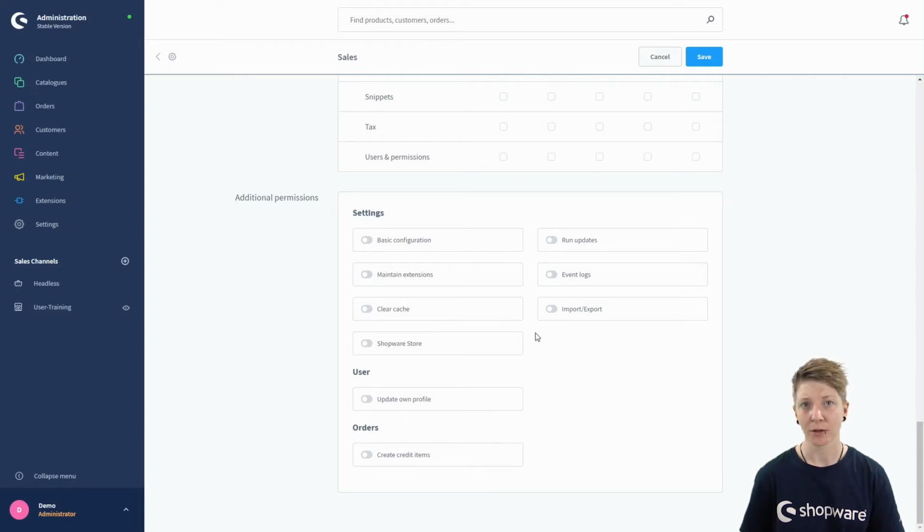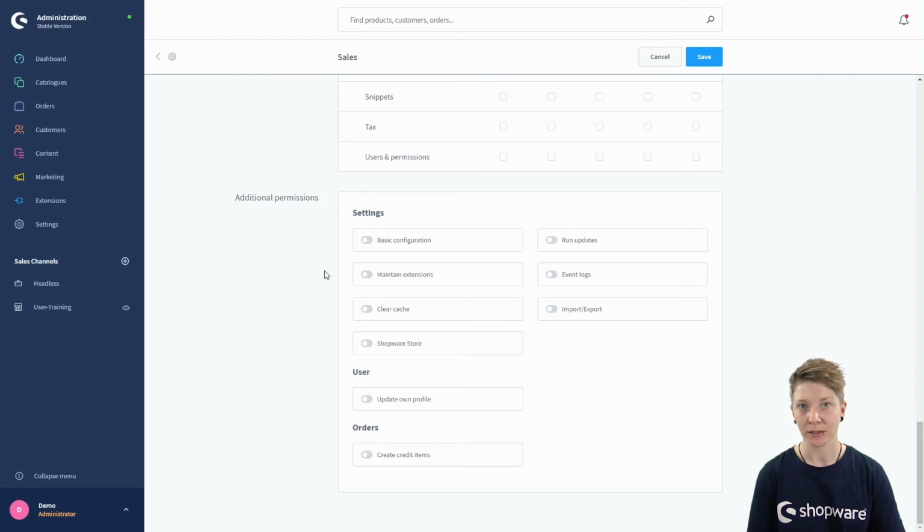So here you've got the possibility to say that your user can change the basic configuration, to run updates, to import or export, to clear the cache, or to create credit items.